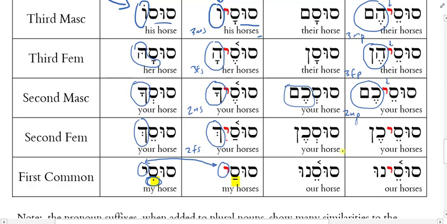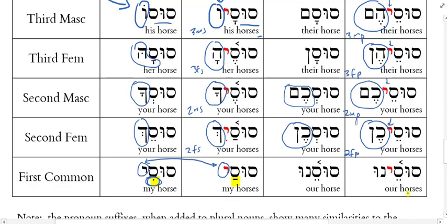If I want to say to a group of women, get on your horses, I'm going to use the chen pronoun, susechen. It is the same as the pronoun attached to singular nouns, suschen, chen, the difference being that I've got this yod telling me that this noun is plural and there's no yod here, this noun is singular. So y'all have a horse over here, y'all have horses over here.